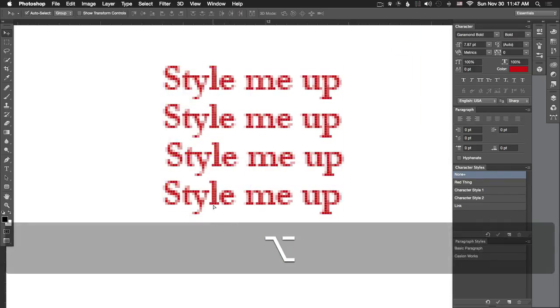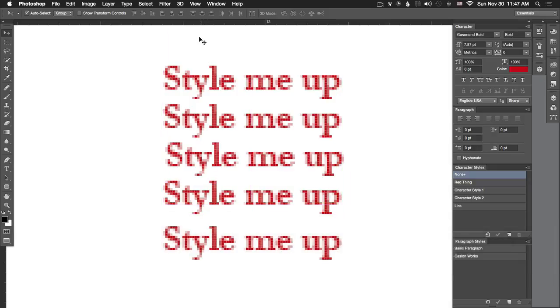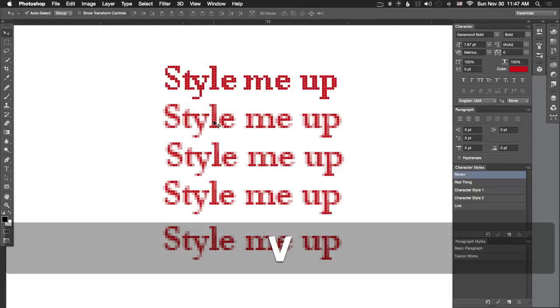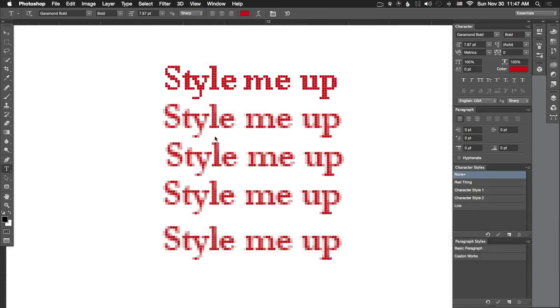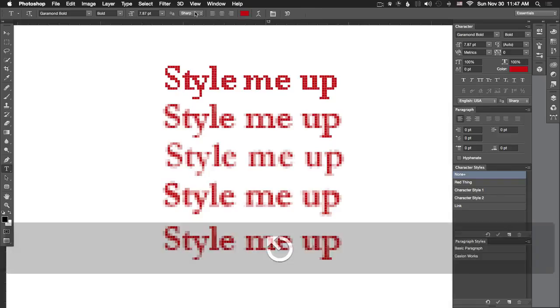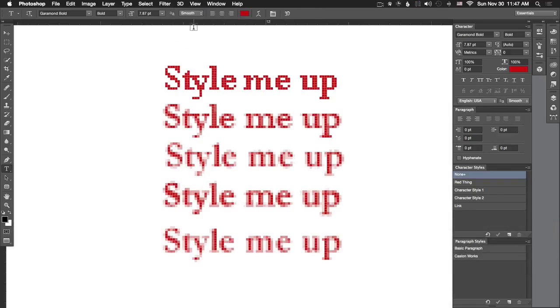So yeah, I think there's 5 of them right here. So the difference between, let's say, none versus sharp versus crisp versus strong, Command Enter, versus smooth right here.